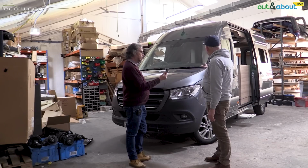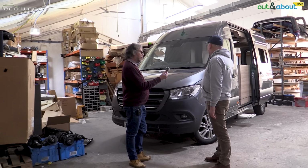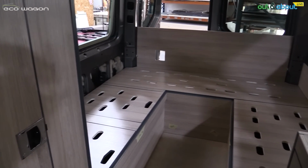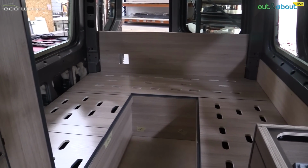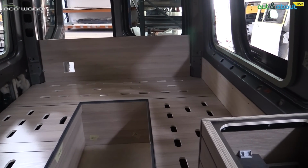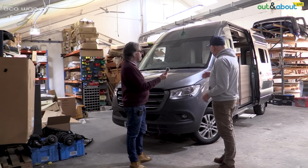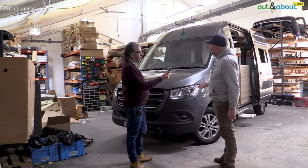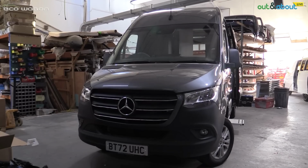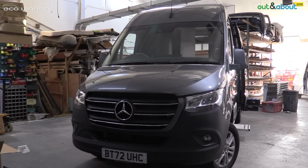So we've developed this one. It should hopefully be ready for the October show. I know it's a long way away, but we're still building the Expo Pluses. We're only a small team. Yeah, and you've got the new transporters to develop as well. Yeah, the new transporter and possibly the ID Buzz. We planned to have this last February at the show, but we just can't. Like I say, we're a small team, and we can't do everything. So this is just taking a back seat, but it is nearly finished.